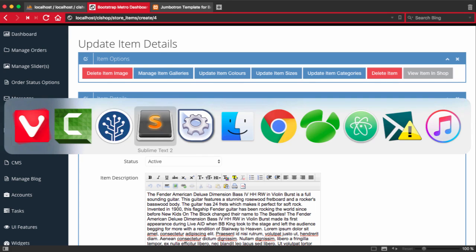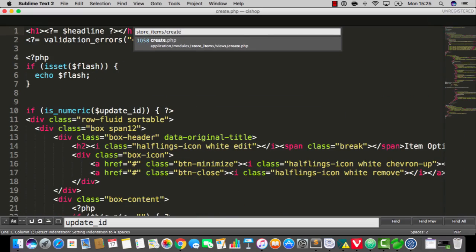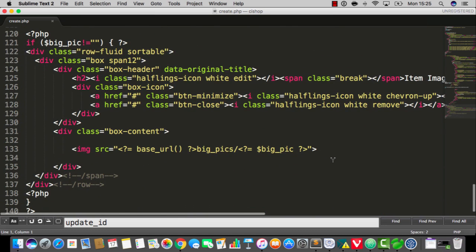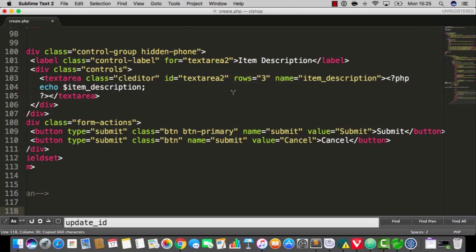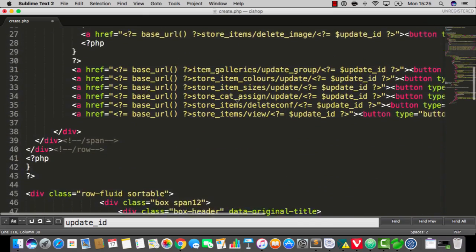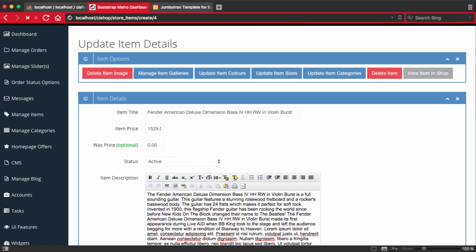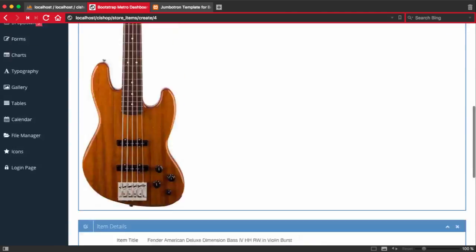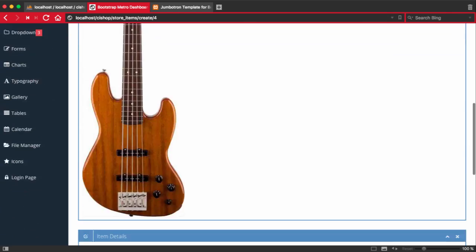So let's go into store items, create, which is where the action is, right? The view file here. And we should have a block at the bottom here, okay, with an if statement. I'm going to copy that and take it out. And we're going to move upstairs here, and I'm just going to paste like so. So if we refresh, we've now moved the item image up here and the form is down here, and I actually prefer that. You are perfectly welcome to disagree if you want.